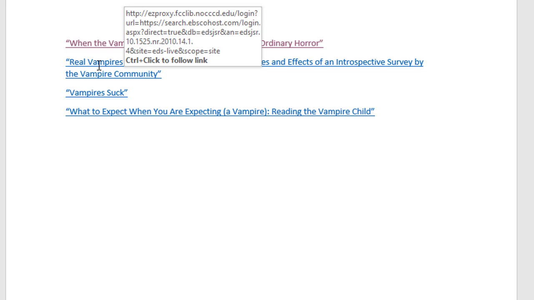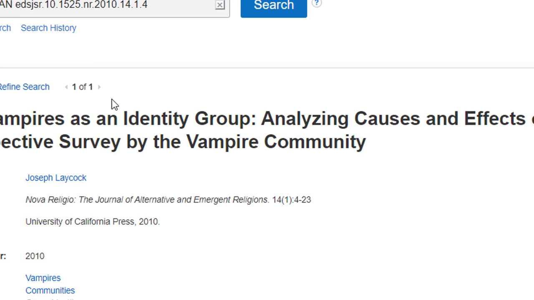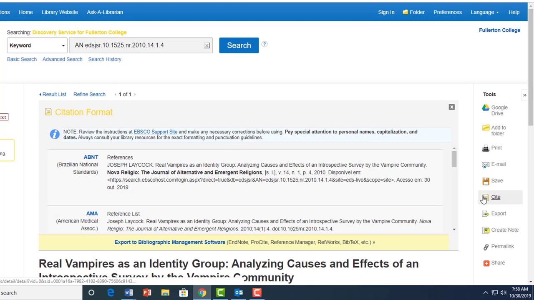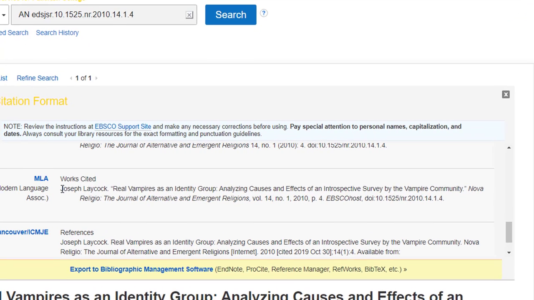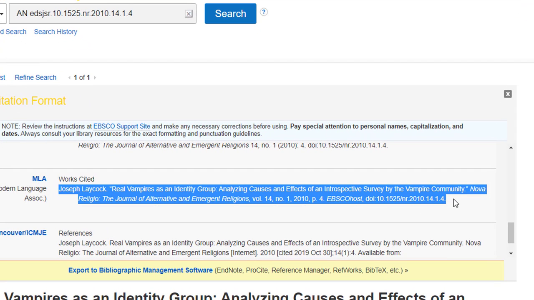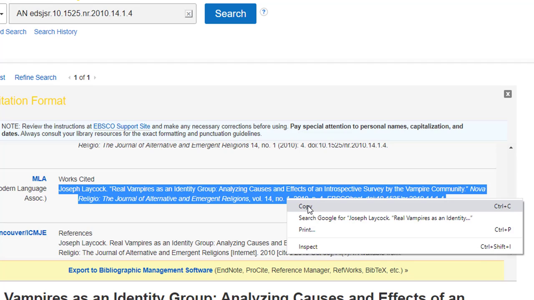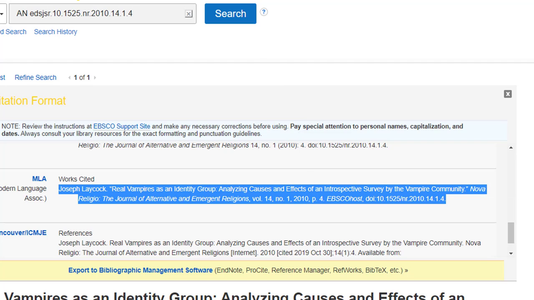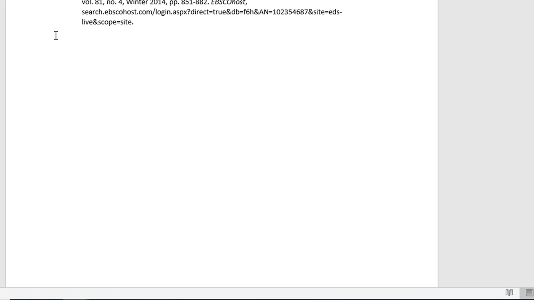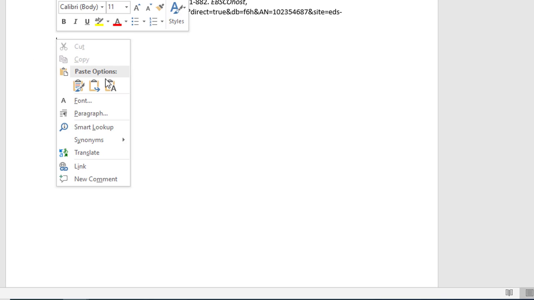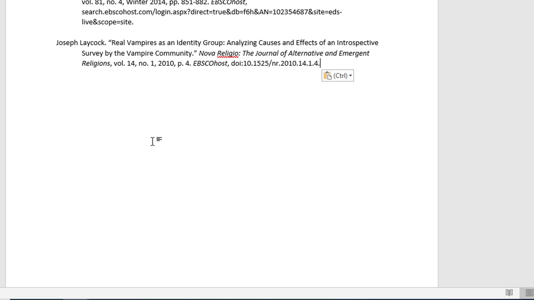Maybe we can speed it up a little bit. So here we go. Let's go to the Cite tool. Let's scroll down to MLA. Copy it, back to my Word doc, paste it in.